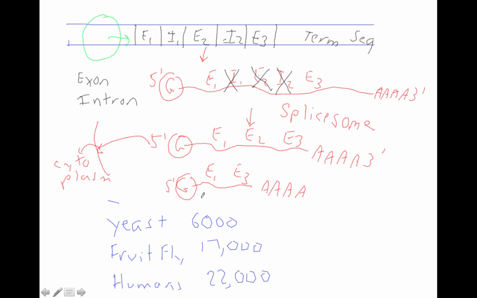One thing I think I forgot to mention, or I think I implied it, but I'm going to go back and make sure that it's clear, is that I drew this very simplistically with 3 exons and 2 introns. You should know that any given gene in say, in humans could have upwards of 50 to 100 or even sometimes more introns and exons in them.